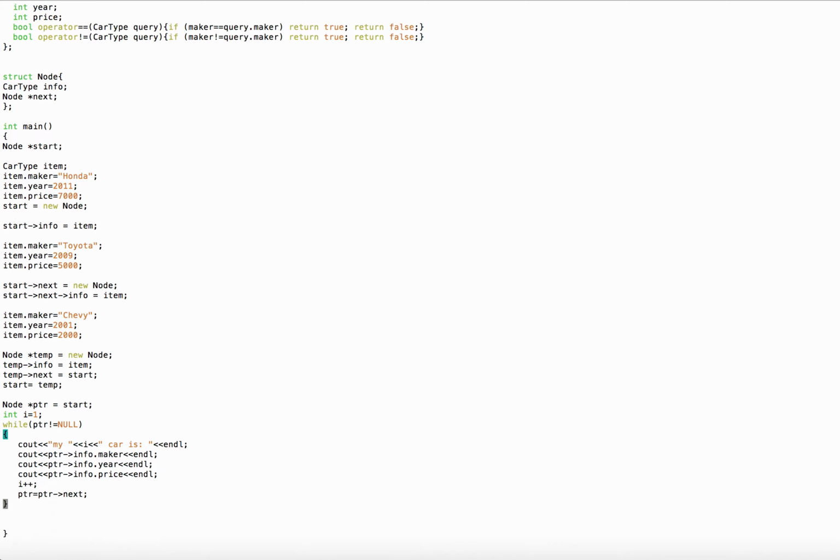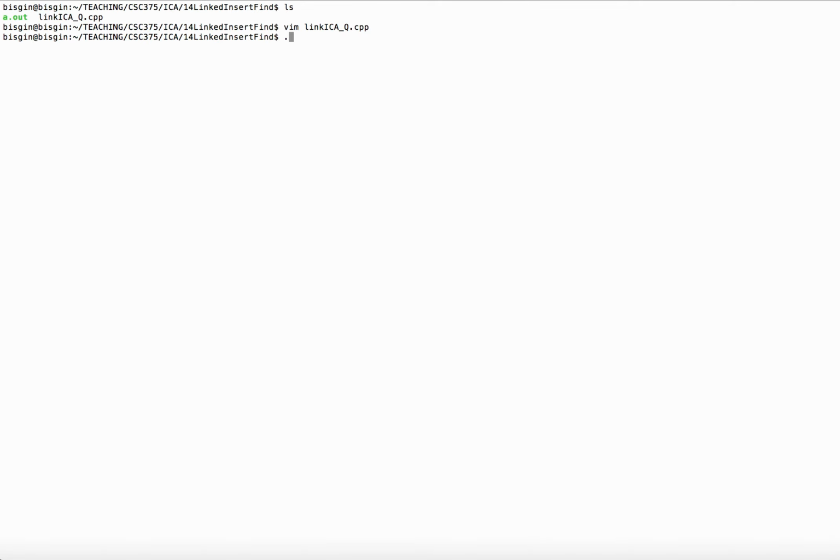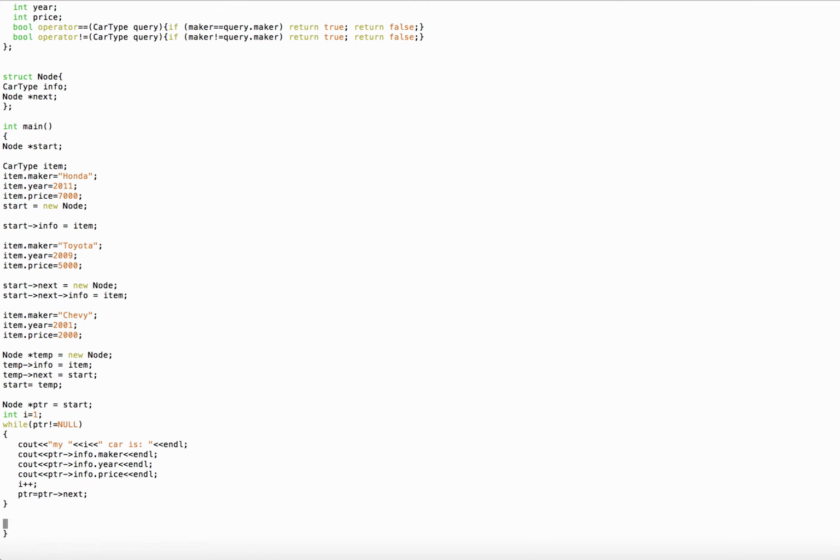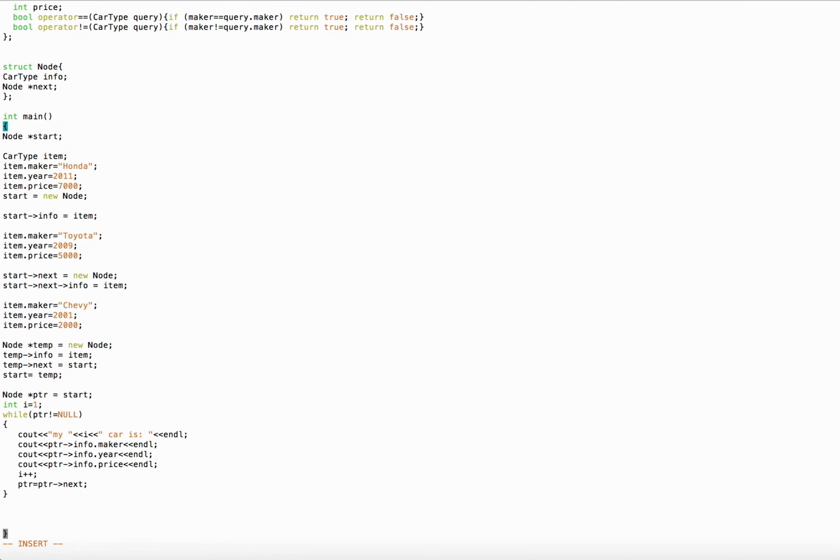So in the current program, if you just run it and see how it works, you'll see that I have all my cars starting with Chevy, then we have Honda and we have Toyota. And the idea is I want to make sure that there is Honda inside my list. So first of all, remember in the slides you had all this description, all this code, but let's try to code it from scratch here.